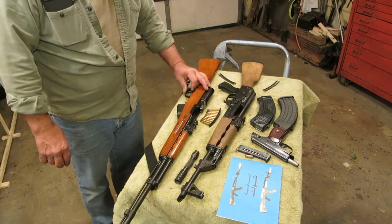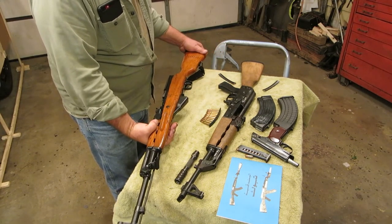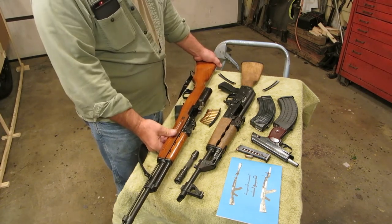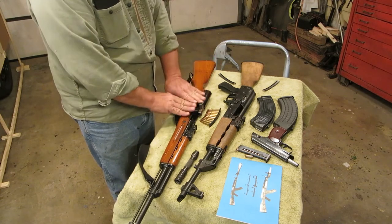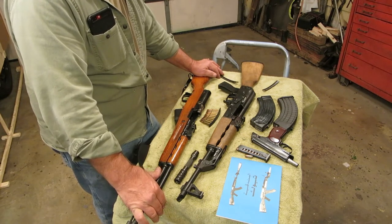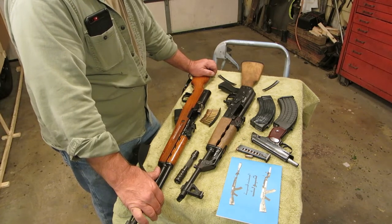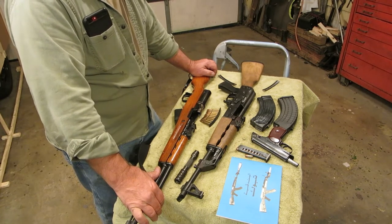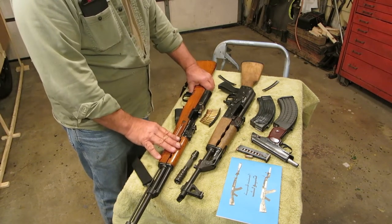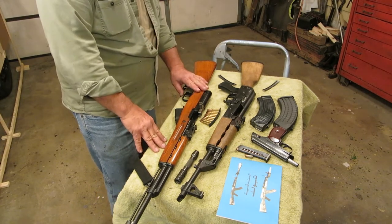It has a pretty good safety. It's very crude and very rough looking, but it's a fine machine. Like I said, it's heavy. These can be sporterized with modern stocks. I had one that I bought for $99, and it was lifted from me, so I don't have that anymore. This one was $350, and I had a hard time finding it for $350. They're popular, and they've gotten outrageously expensive now. I can't imagine what a Russian one costs.